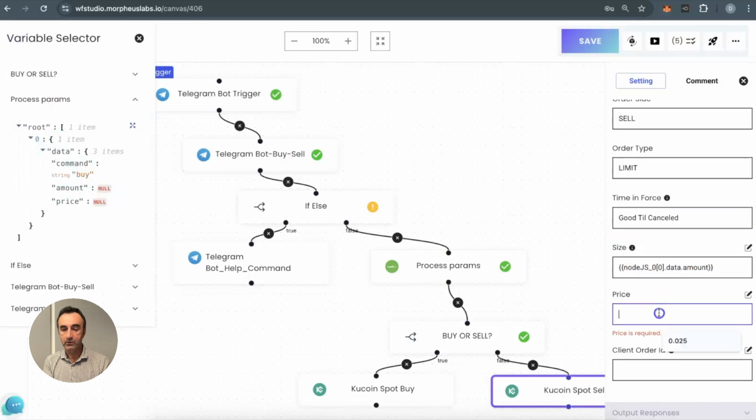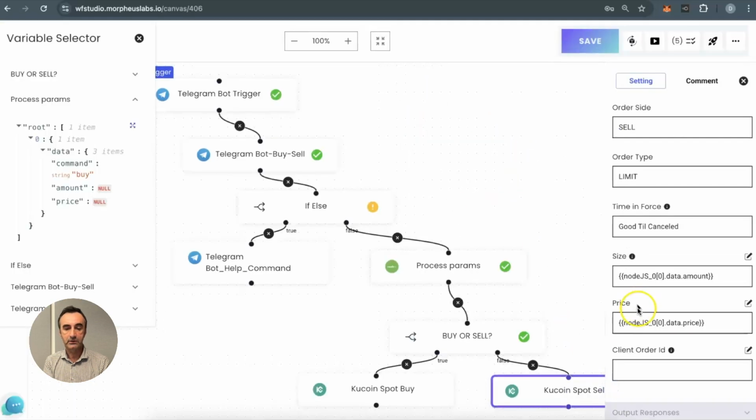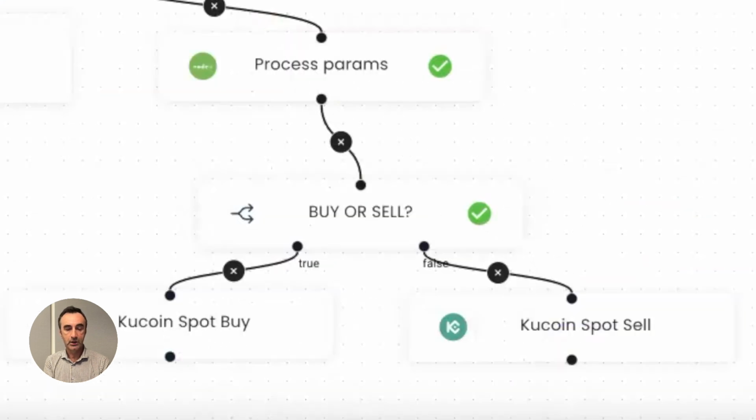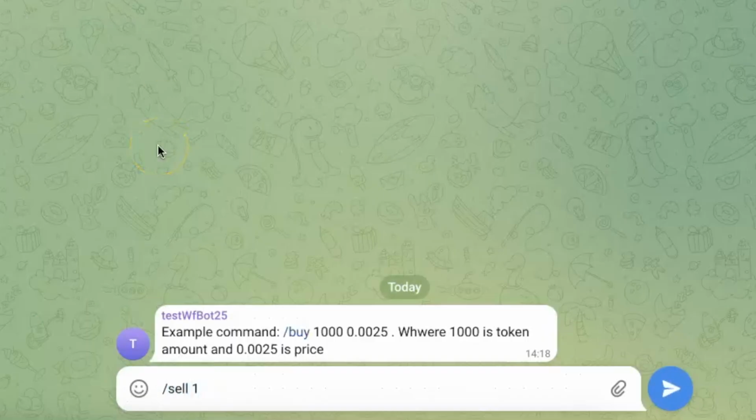It will be a sell order. And of course, for the amount and price, we choose the variables generated by the processing request node. We have the buy or sell condition, and two exchange nodes that will process the buy and sell orders. Let's test everything with one example command and see the return of the KuCoin node.